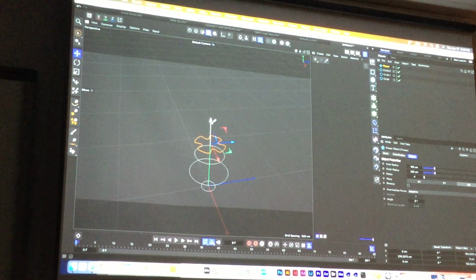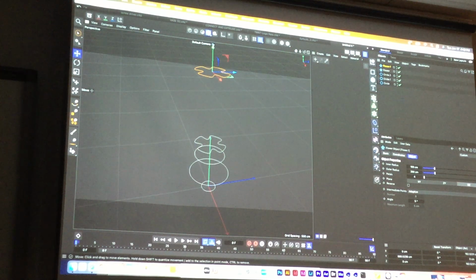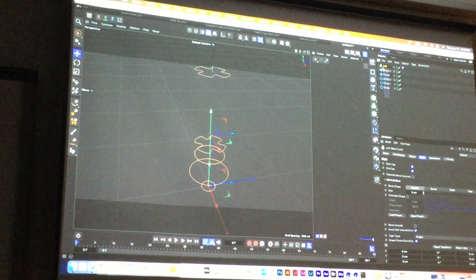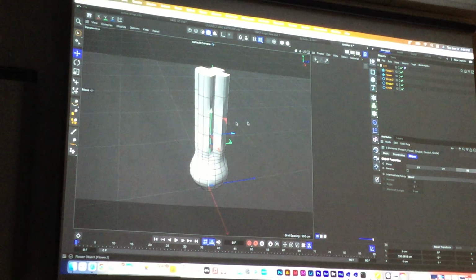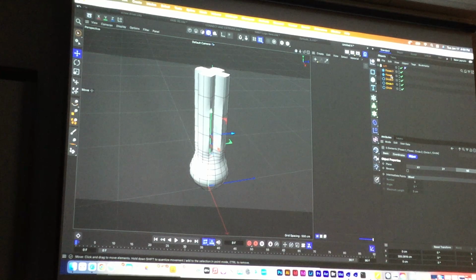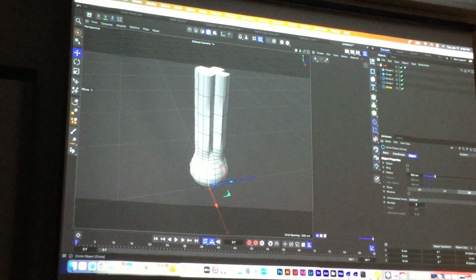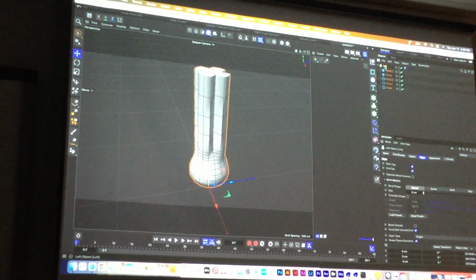This one's gonna travel up a bit, so I'll make a copy of this. What I do sometimes, everybody, is just drop my loft in there right from the start, just so I can start to see what it looks like, and I can tweak this as I build it. The bottom one here has to be moved up, so you can edit this as you go. Now on the loft, this is very, very square also, so I might have to make some changes on the loft.